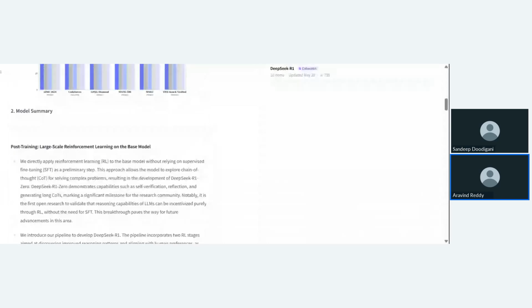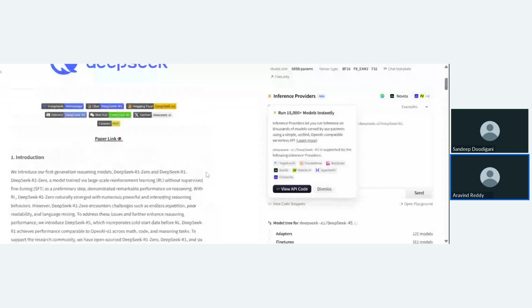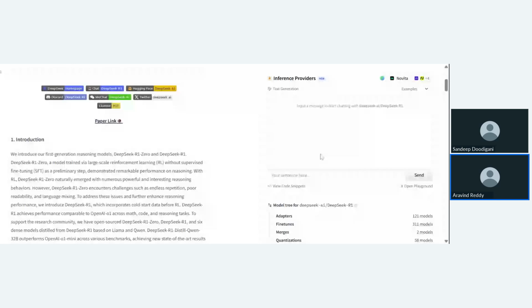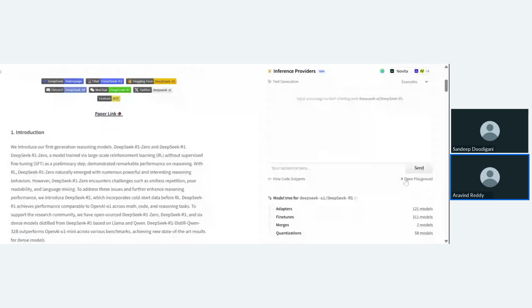Coming to that, you can explore. If you want to try this, you can try in this section area. If you click on the playground, you can see that, right? Just click on the playground and it will take you to another page, where you can explore that playground. In this playground you can do a lot of things. You can explore the different types of models. Every model has its own playground area, guys.